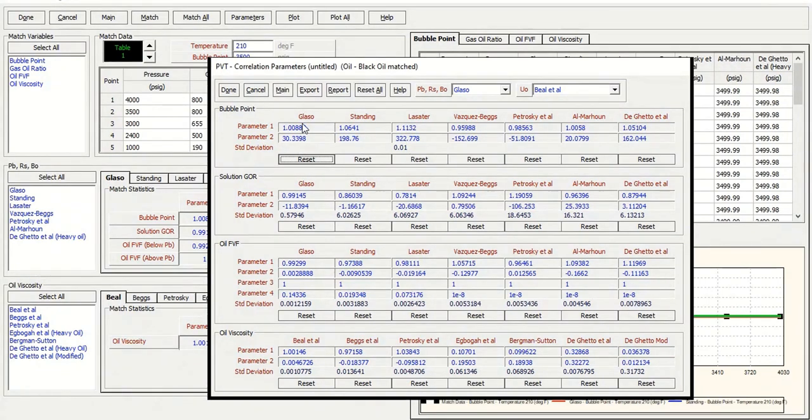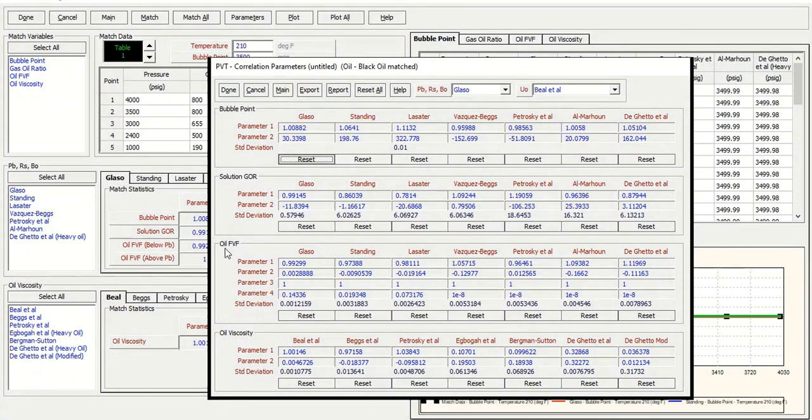And for parameter 1, Glasso is closer to 1, I think, compared to Almarhoun. But I'm sorry, I think Almarhoun is even better, right? 1.0082, at least for bubble point pressure. But for solution GOR, Glasso is better than Almarhoun.